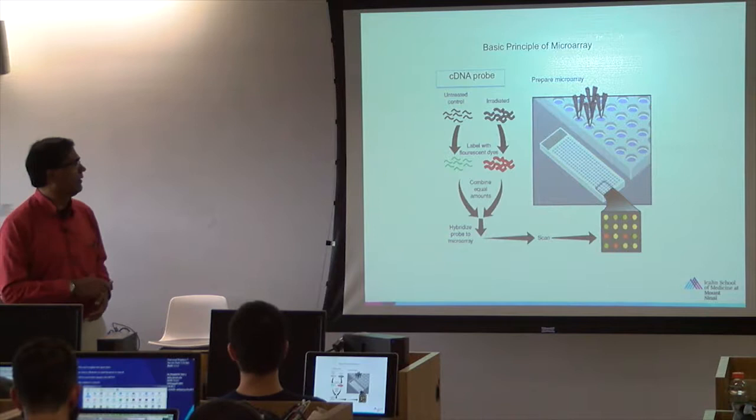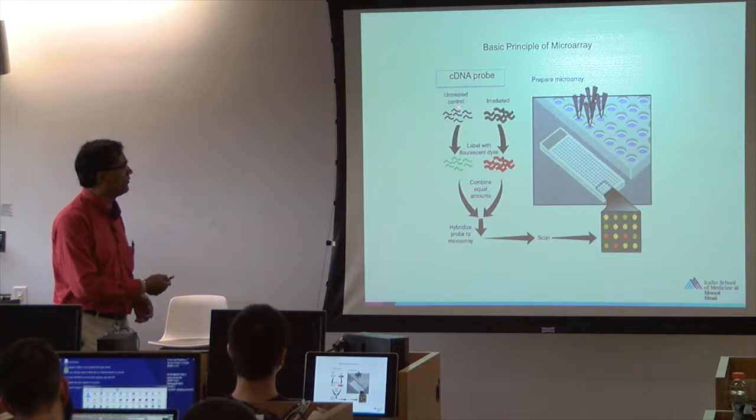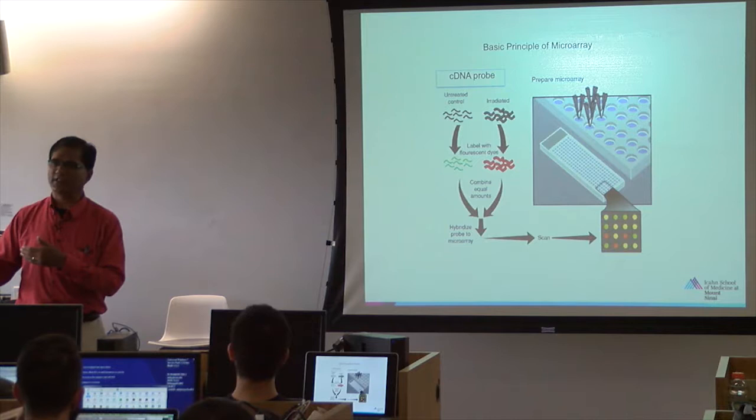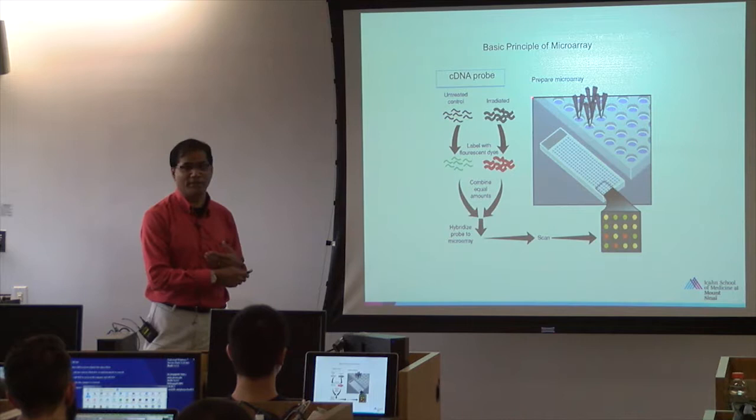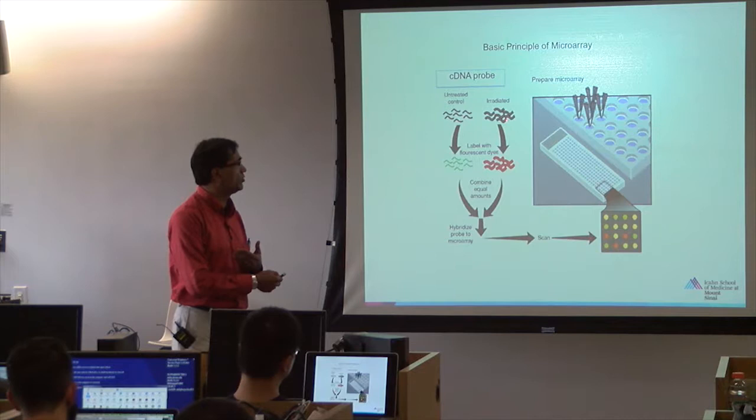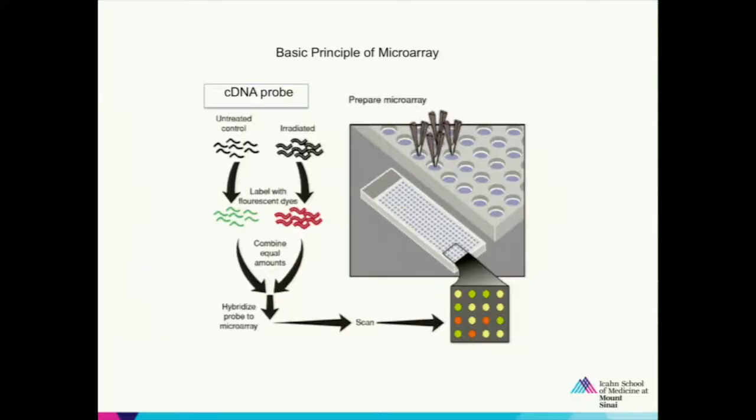This is an example. If you take cells, I'm giving you the example of one normal cell and one irradiated cell, because an irradiated cell can create mutations in the DNA, right? So if you'd like to understand the mutations, you can do that, or if you irradiate the DNA, you can also change the expression of the genes. It could be a normal T cell or an activated T cell. It could be a stem cell or a differentiated stem cell, different places. It could be the cell at two physiological stages or developmental stages. It's just an example.